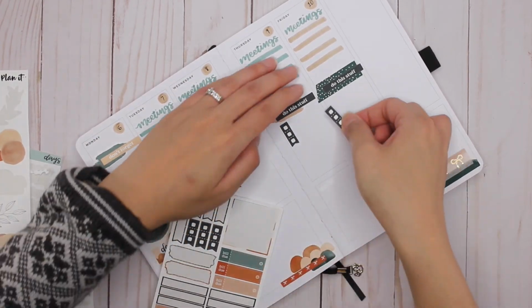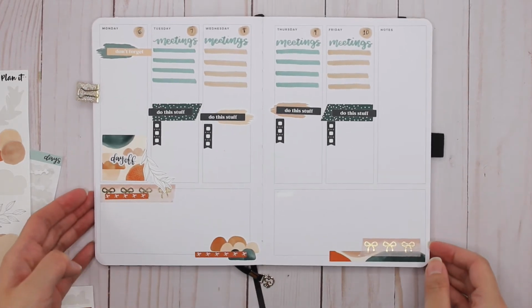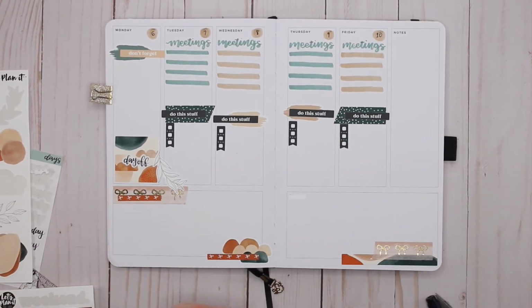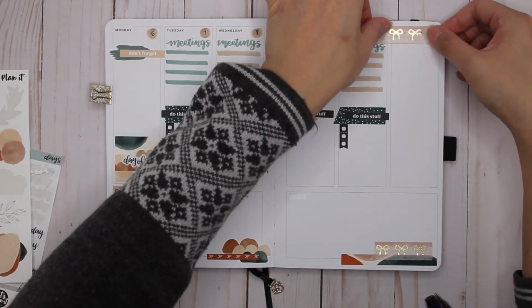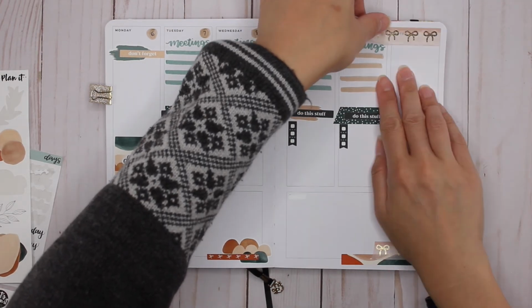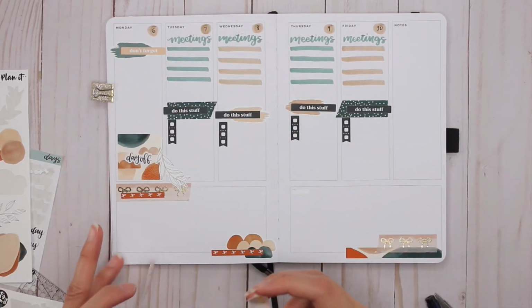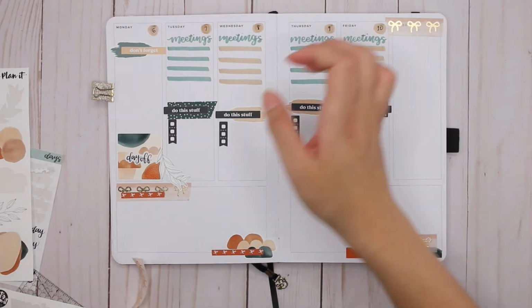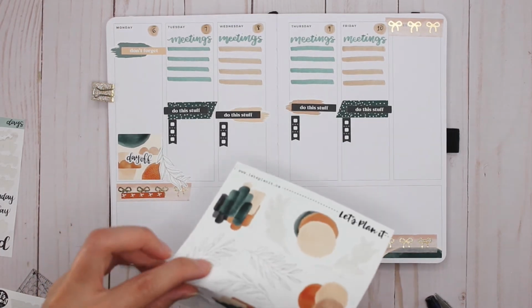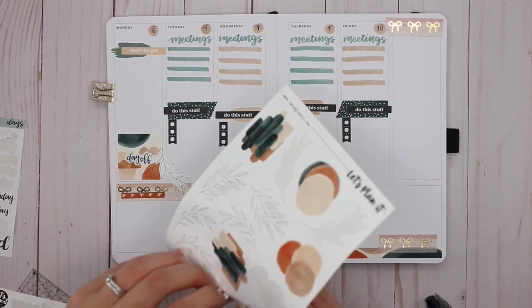I do like trying out different kits because every shop does them slightly differently, and it's nice to actually try and figure out which kits work best for you in terms of what the shop offers for functionality, things like that. So let's add some Simply Gilded up here. Whoops. Oof, that did not sound nice. And just a little. And just seeing if I do have a lot to go around. So I'm always making sure I have enough for all 3 of my spreads now.